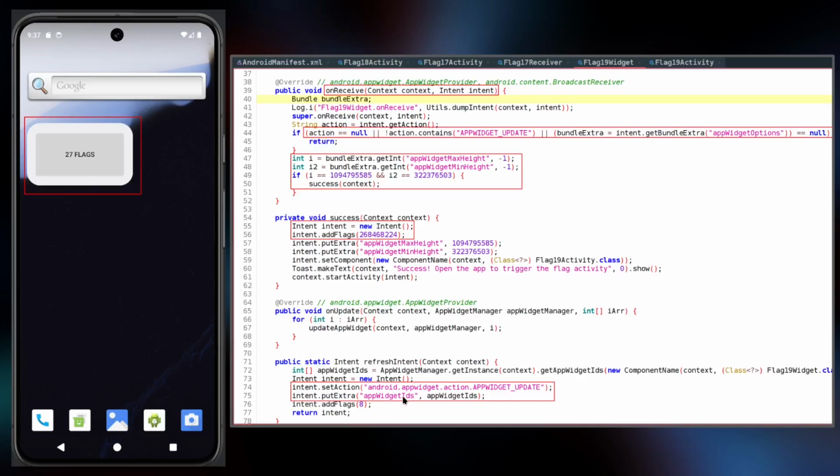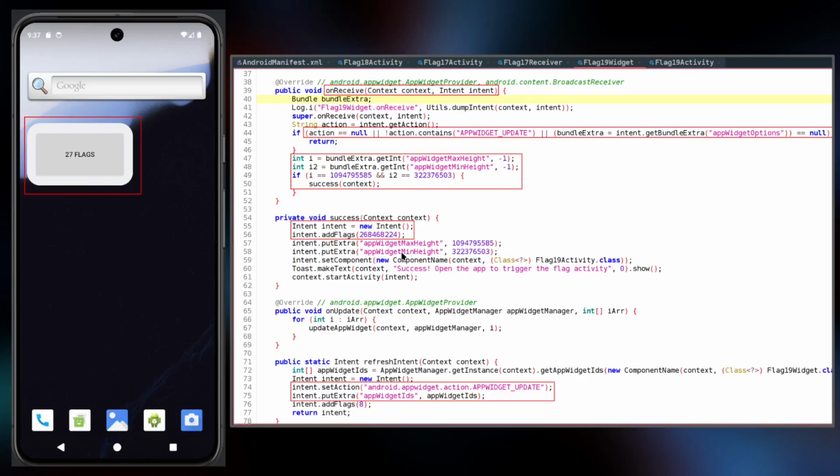And the on receive method, where's that? Yeah, right here. Again, it's ready to take an incoming intent in the form of this app widget update. So this is like the intent that's coming back from the widget. You can think of it that way. And then all it's meant to do really is just, oh, if action is null and this is here, et cetera, then just return. Don't do anything different. But then for the flag, if our I is equal to this, which is our app widget max height, and then app widget min height are equal to these specific numbers, it'll call success. And calling success will just straight up send us the flag.